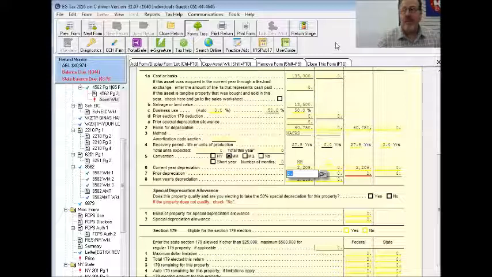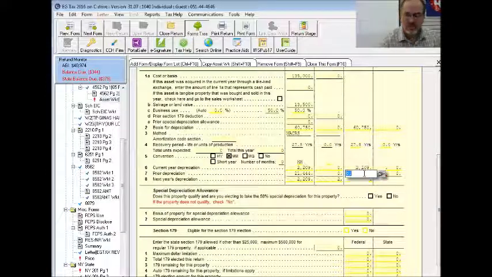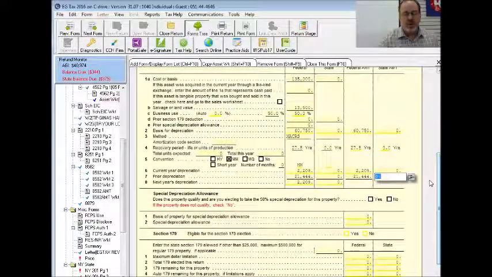Okay, so let's say she didn't do the depreciation. She got some bad advice. You still calculate it the right way? Put it in there, or you put in what she depreciated? You would calculate prior depreciation and put it in there, because it's going to help you in what way? When you go sell it.